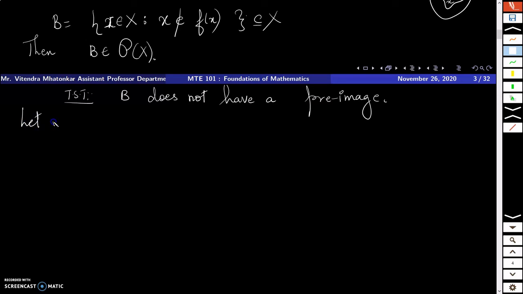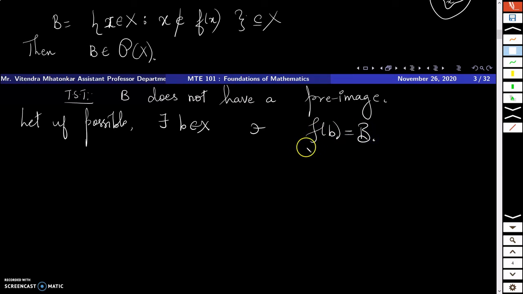So let, if possible, there exists a point b in X such that f of b is equal to capital B. I am assuming that this point capital B in the power set of X is having a pre-image, namely small b. Then small b is a point in X, right?